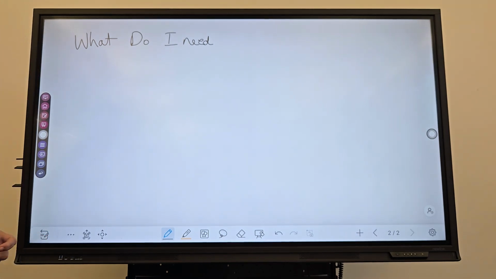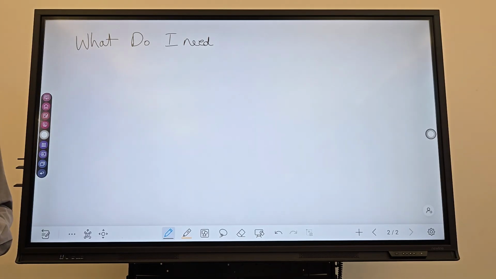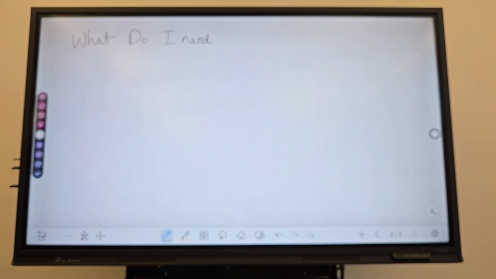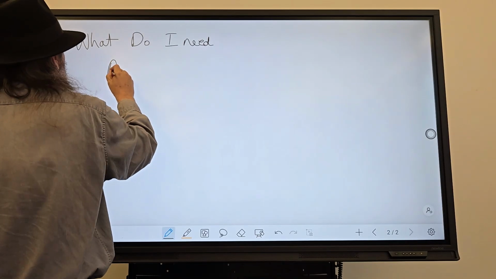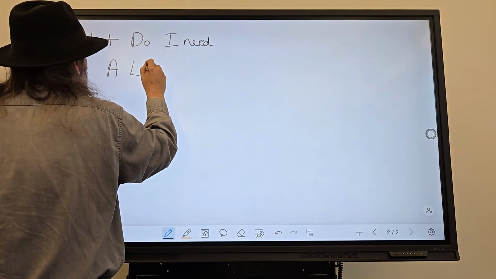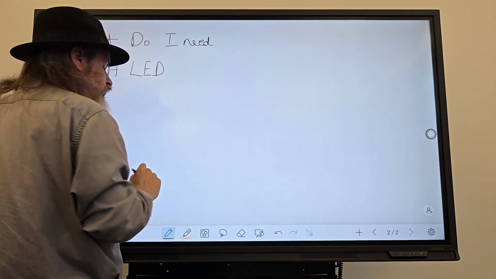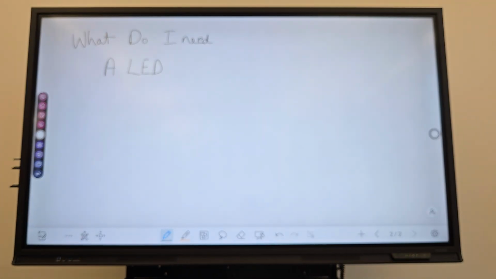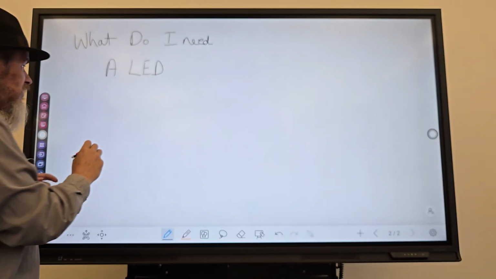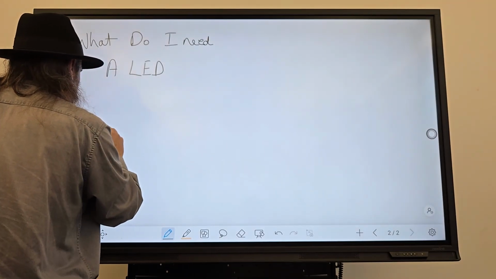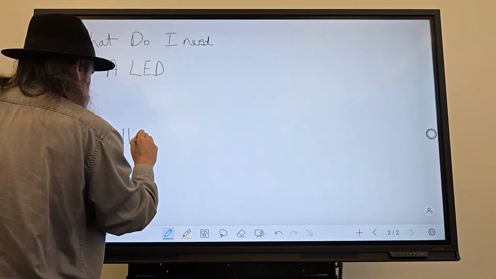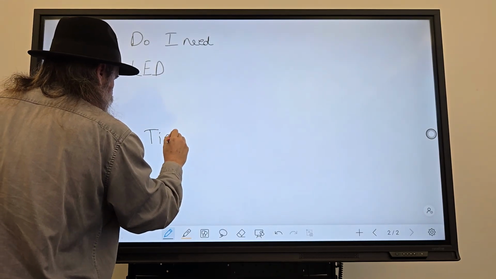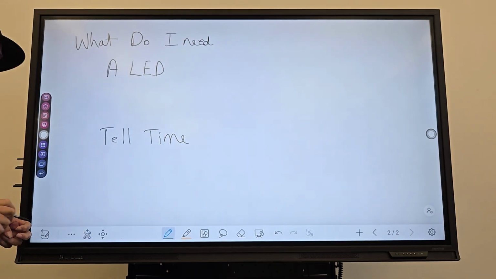What do you need to blink an LED once per second? An LED, yes. What else do you need? A clock, yeah. Something to tell time. Anything else?